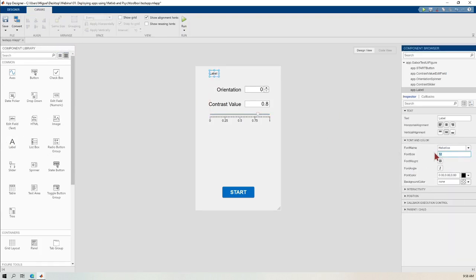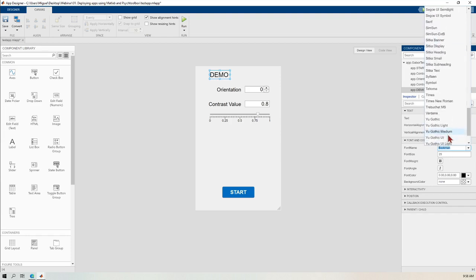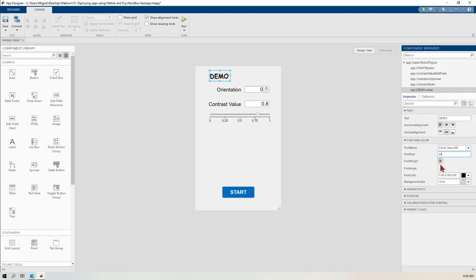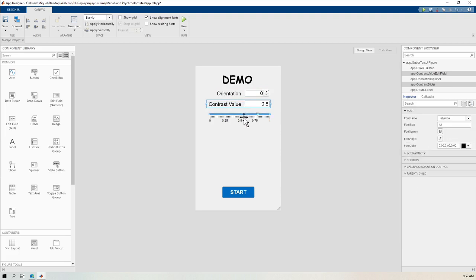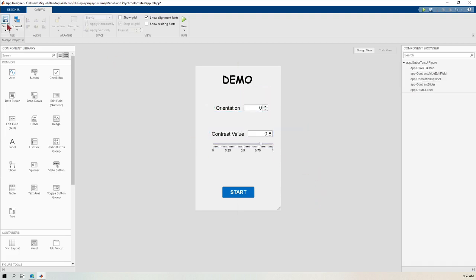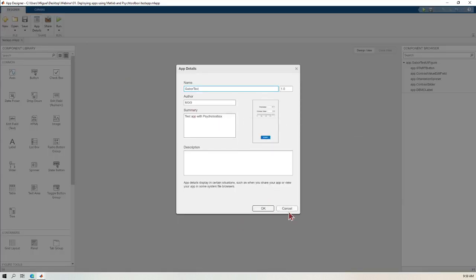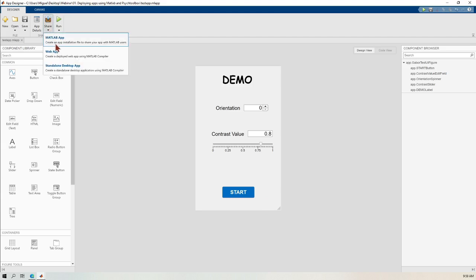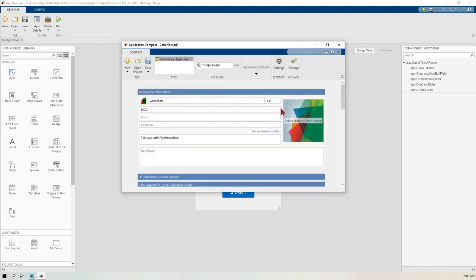Finally, I'm going to modify the interface a bit. I'm gonna do it a bit fast forward because it's just making the application a bit nicer. You can slow down anyway to see what I did. And whenever I've got this saved, what I'm going to do is go to app details, and you can see here that I can implement some other values, and then I'm going to compile the application. For that, I will click on share. I will use a standalone app, and then you can see here I have a bunch of options, like I can change the icon, splash screen, everything.